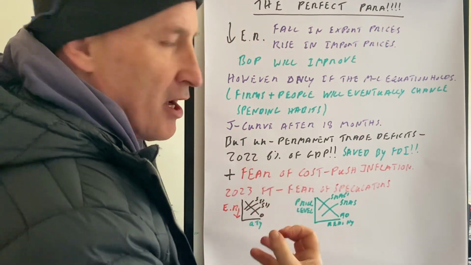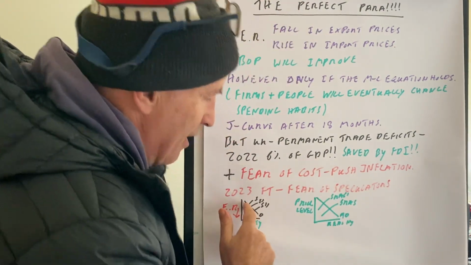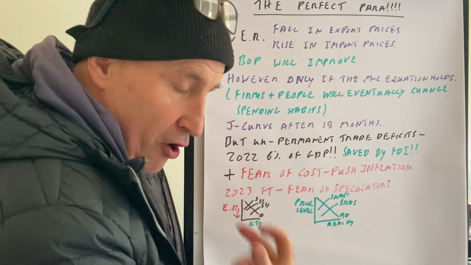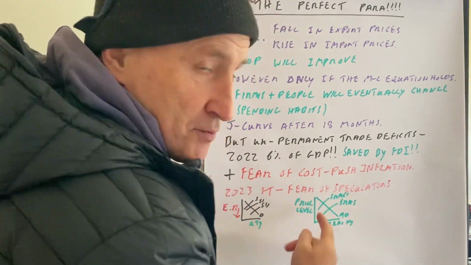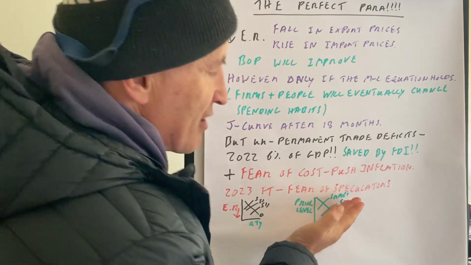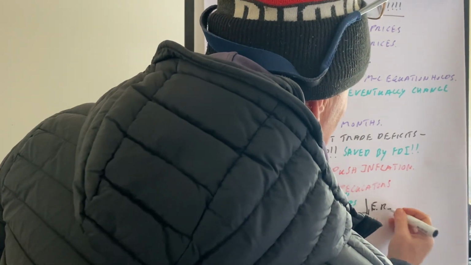The Financial Times said there's a real fear that speculators, this diagram here, may start selling sterling because they lose confidence in sterling. Then we will get a rise in prices. This is the cost push inflation diagram where the SRAS moves up from there to there. And the reason why that has gone up is because of a fall in the exchange rate.